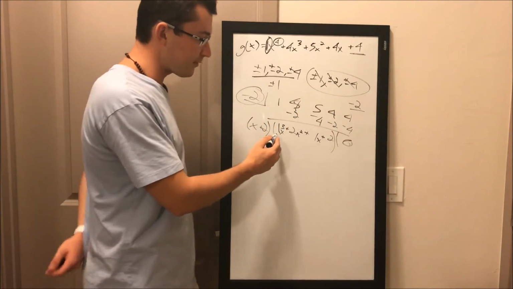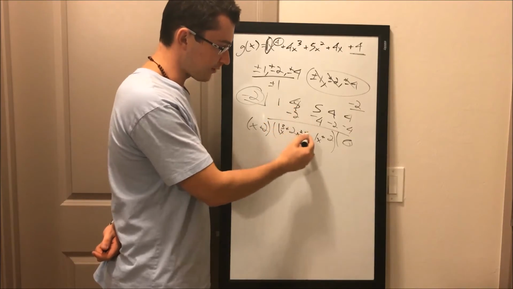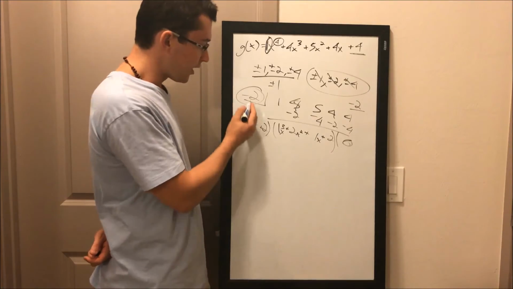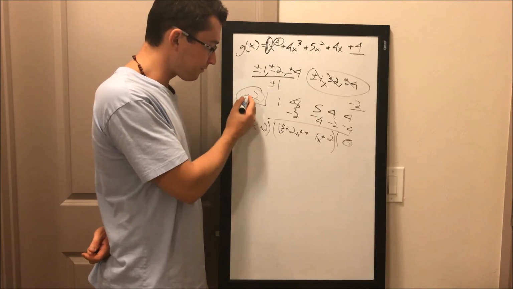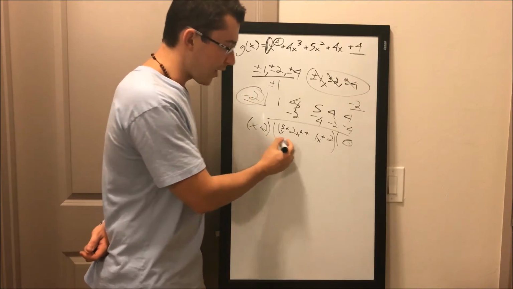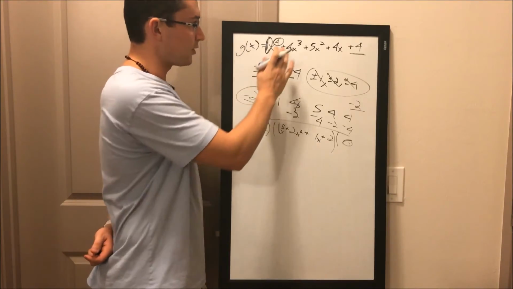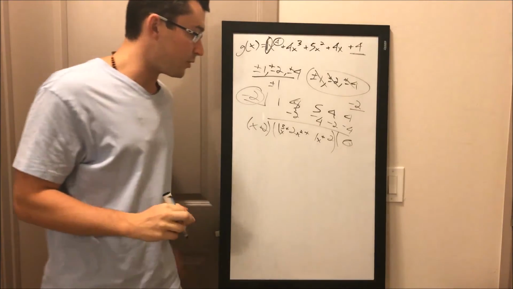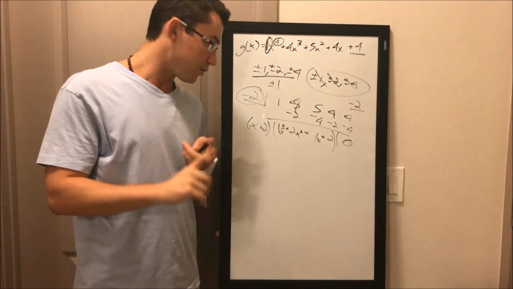Well, we take what's left over, right? After doing this, I just filled in the constant, x, x squared, x cubed, etc. We pulled out that x plus 2. Or it's the opposite. So now we have this left to work with. We're done with that. We pulled the 2 out. This is what we have left to work with. What we can do is either factor or use the quadratic formula.